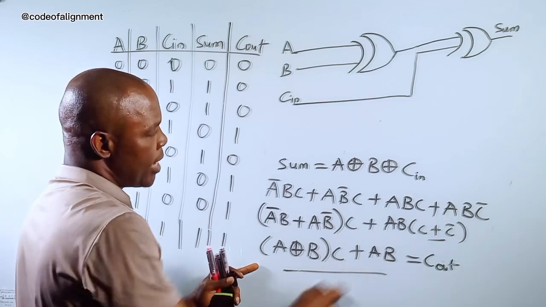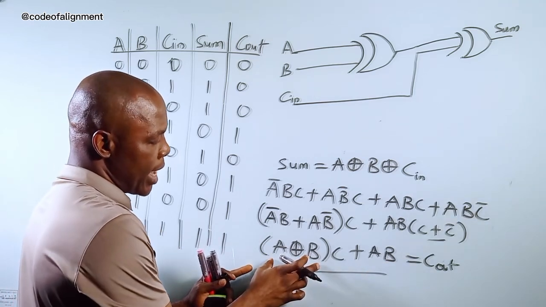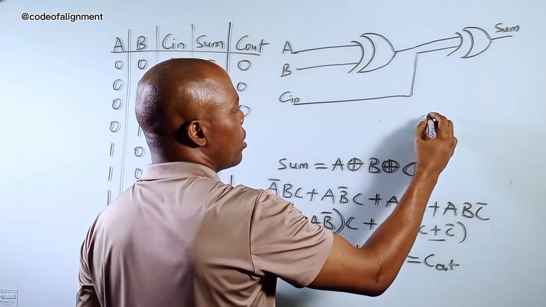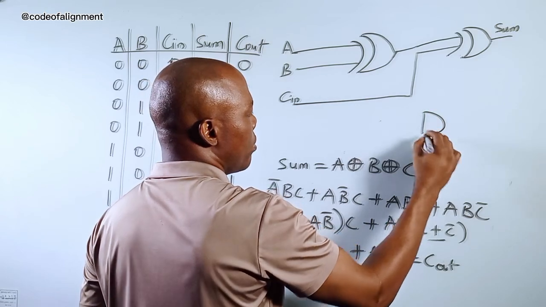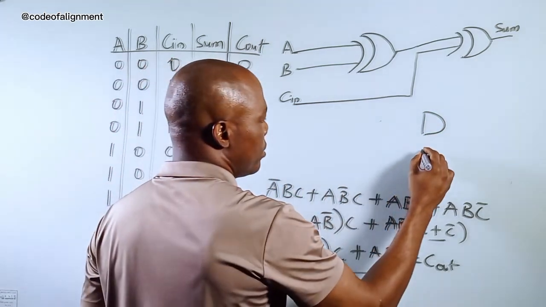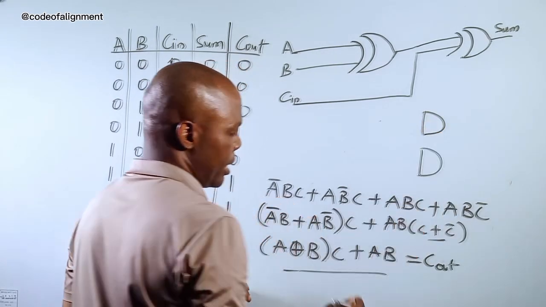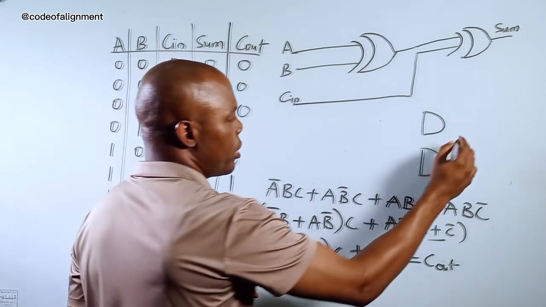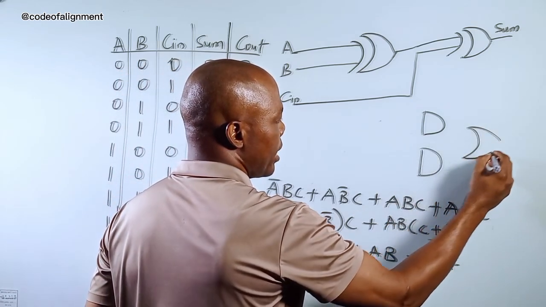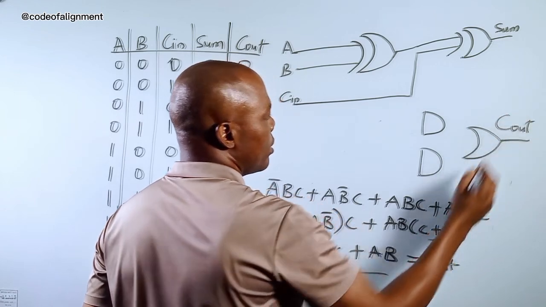Now let's do the carry out part. So the carry out part, we're having two AND gates. This AND gate, this another AND gate, then OR gate. So I'm just going to draw one AND gate. So let's clean this part. Then I'll draw another AND gate. Then this is plus OR gate. So I will have one OR gate like this. So this is what? C out. So this is C out.